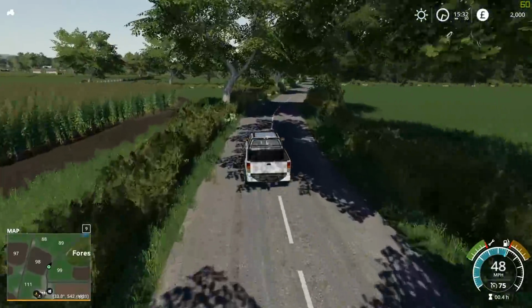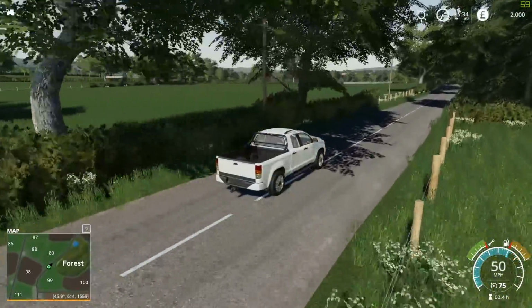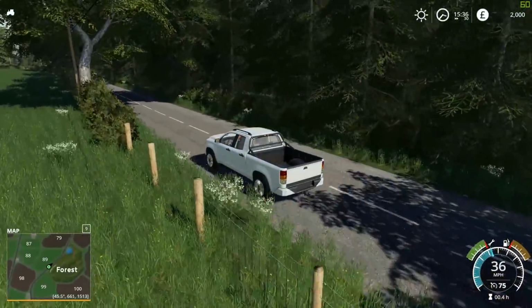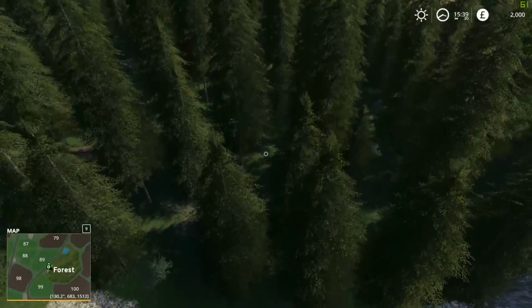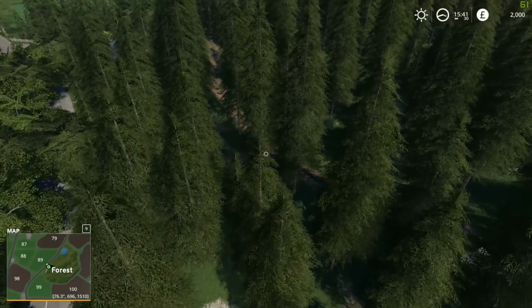Right, I need to get the map up actually, because I don't actually know where the forest is. I'm assuming it's where all the trees are. There we go. Look, this is a lovely area. Right, so there's the second forest area. Instead of driving through again, what I'm going to do is just fly up and show you this. Once again, we've got little roads going everywhere. There's a caravan down there.